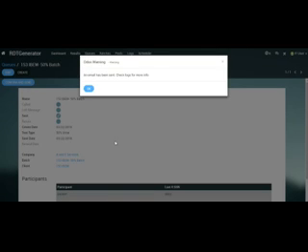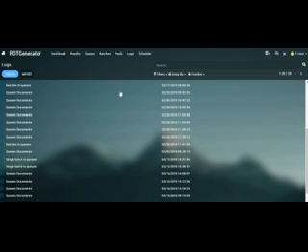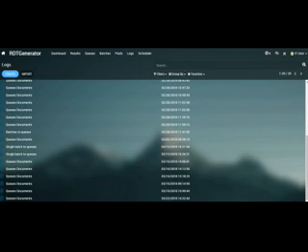I get no error, but I do get a message of confirmation letting me know that an email has been sent and that I could check the logs for more information. So I'm going to click OK. And we're going to go to the logs and actually view what the system is telling us about the transaction that we just completed. So the logs can be found at the top menu. I'll scroll down here. It'll be the last record. Whatever you do new is going to be the last record. I'm going to click on it.